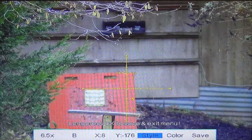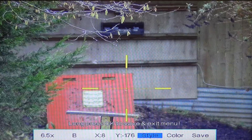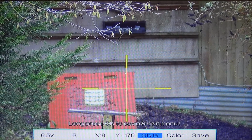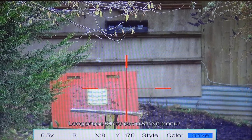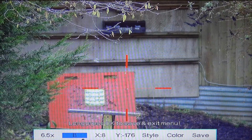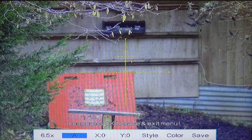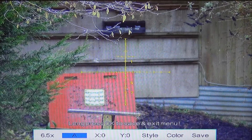And then we can change the style of our reticle for 50 yards, look. Let's change it to that one. Then we can change the colour for 50 yards, and then we can hold down and save. So what we've now got is our B profile is 50 yards. If we change that to A, it immediately brings us back to our 25 yard zero.